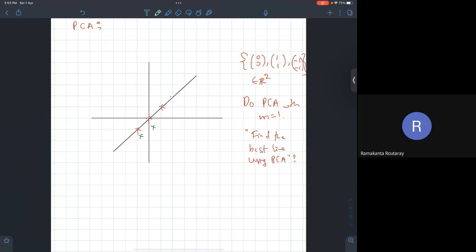Now if I were to change this and put a lot of points, and I still want to find the best line, the question is, where will that line pass through? Can you specify that line using a particular vector? Eigenvector or singular vector? You remember when we did this, we wrote down that covariance matrix and all that, right?